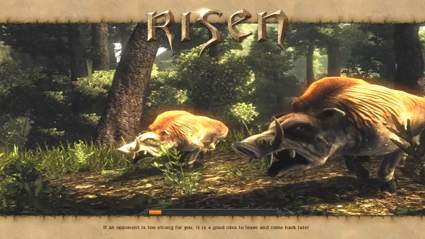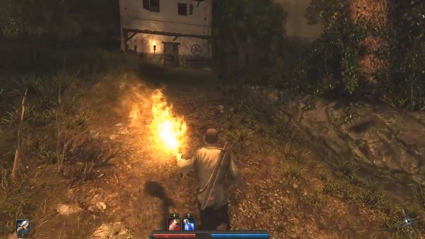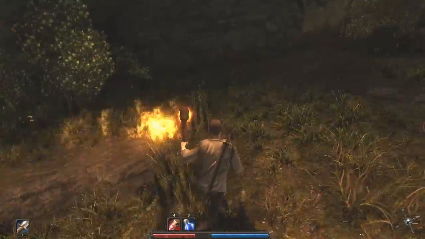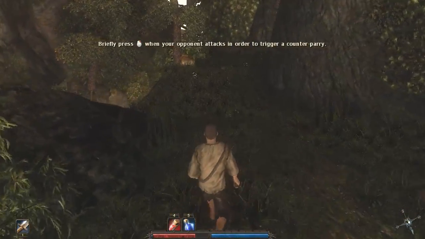There's more of those boars. Might be a good idea to leave and come back later, but it might also be a good idea to get better at playing this game. I mean, he always lets me get in a three-hit combo, and I had him down to like a third of his health. I did use a potion last time, though. Might have to do that to kill this guy. I don't think I fully understand how that counterattacking business works yet.